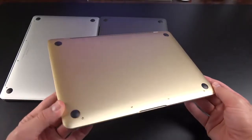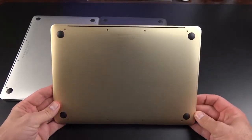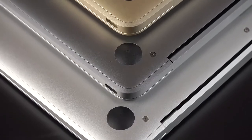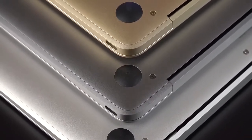Now on the bottom, just like other MacBooks, we have a single panel held on with pentalobular screws. This is not meant to be removed by the user. Of course, nothing is upgradable in this computer. Basically, everything is soldered or glued to the computer.